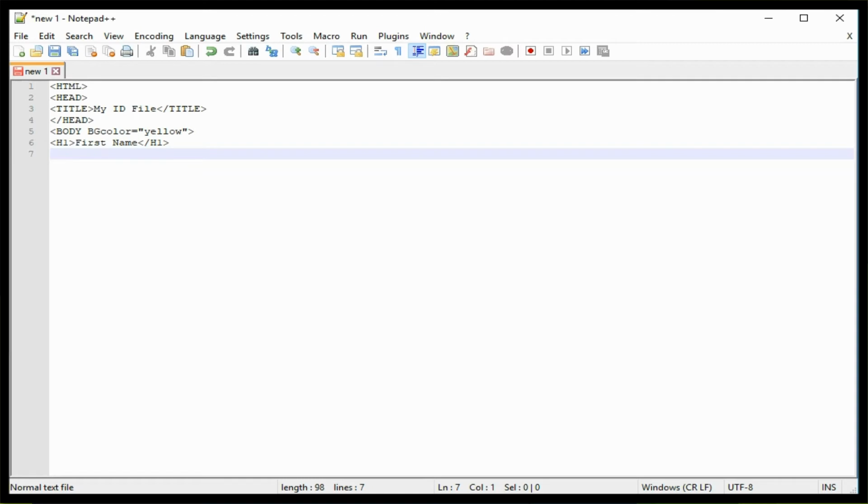And of course, we're going to type nationality, but it would be using the tag H7. So do not forget to indicate the close tag for H7.